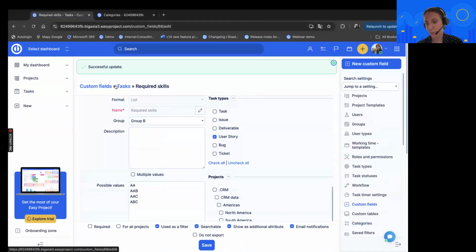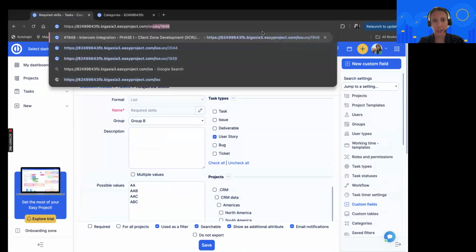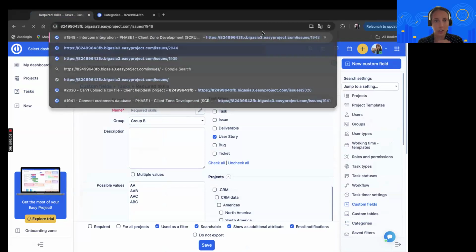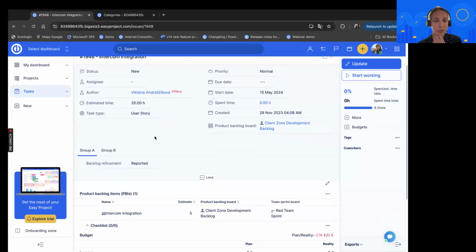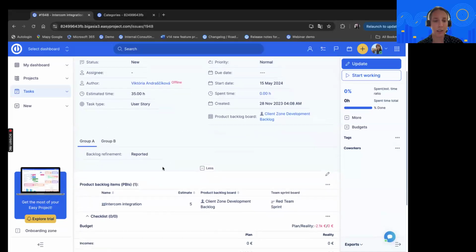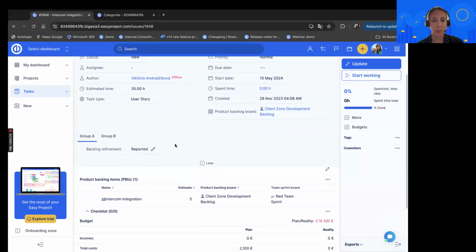So for instance, I have an example of a specific task. So this is how it looks. This is how it's displayed when you categorize your custom fields into groups. If you had more custom fields there in group B, you would see them here. If you had more in group A, you would see them in the first position.